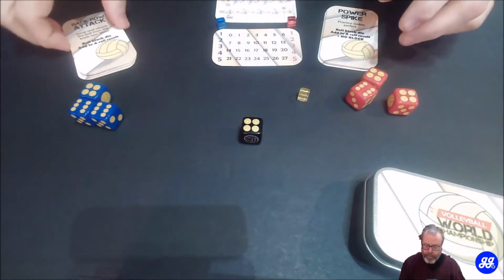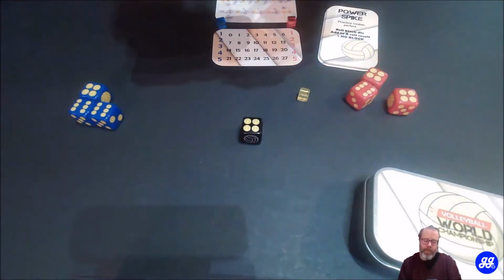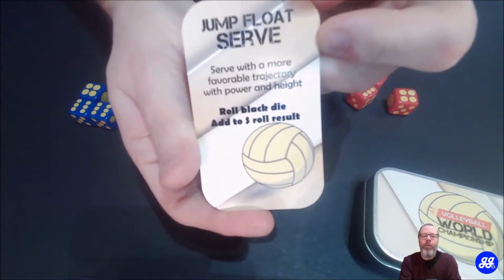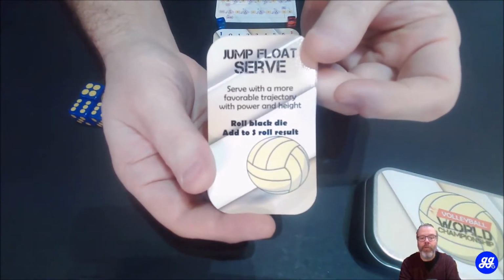So how do we play the special skills? I'm going to explain them one by one. Let's place them in order. The first would be a jump, and each time you play a special skill, you add a black die to your score, which is going to help you. But you cannot play them at the same time. So this jump float serve is when you make your serve, so it's during your service.